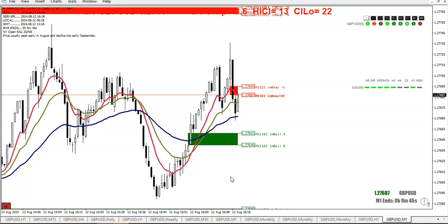And for those of you who might be tuning in, what is a turn trade? It's something I realized, I don't know how many years into trading, but it was so obvious that I don't know why anybody else never stated it. At least I haven't come across it in my reading and studying and research. But at the bottom, for there to be a bottom, there's going to be a bearish candle followed by a bullish candle. That's when price turns around. It always happens. Your price is not going to turn around unless that happens.